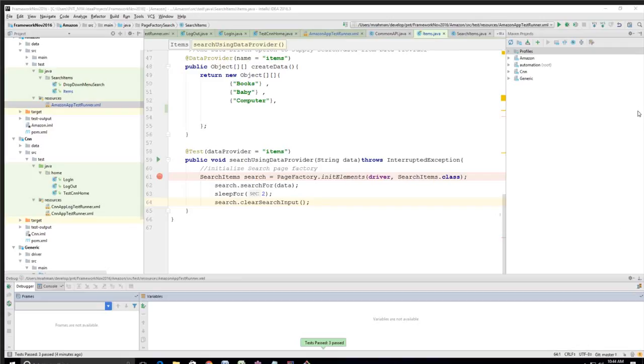Will we be touching Selenium IDE? Oh, no. We're not going over Selenium IDE. Okay. So, guys, Selenium IDE is a record and playback.